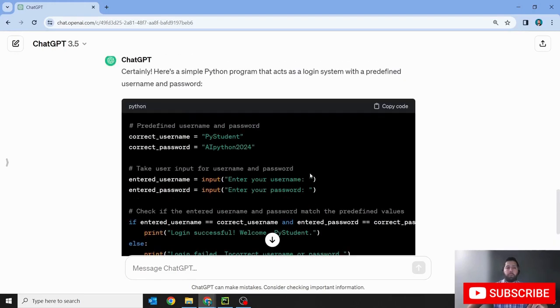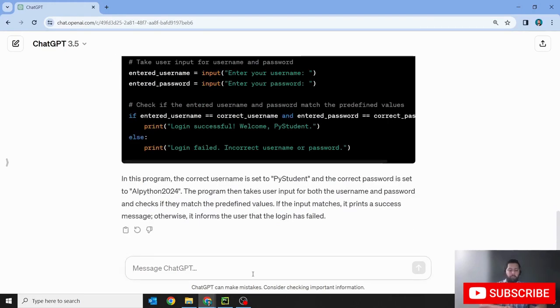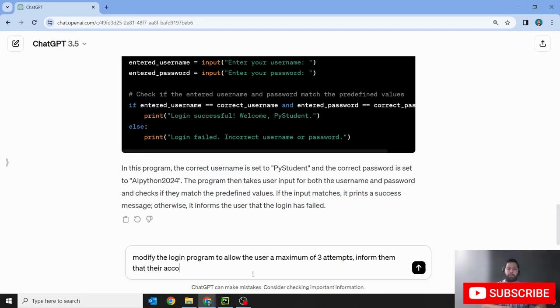So what we're going to do is ask ChatGPT to modify the login program to allow the user a maximum of 3 attempts. Inform them that their account is locked if they exceed the attempts. Or you can just say, to be specific, the 3 attempts.